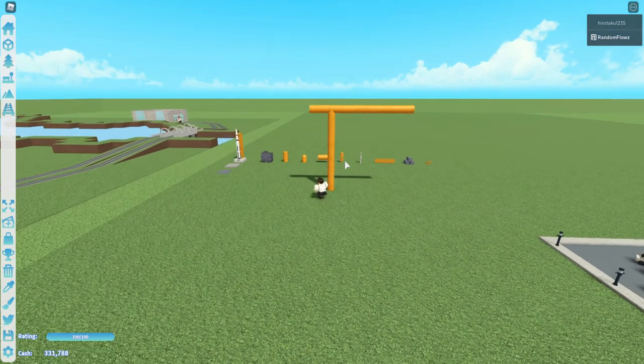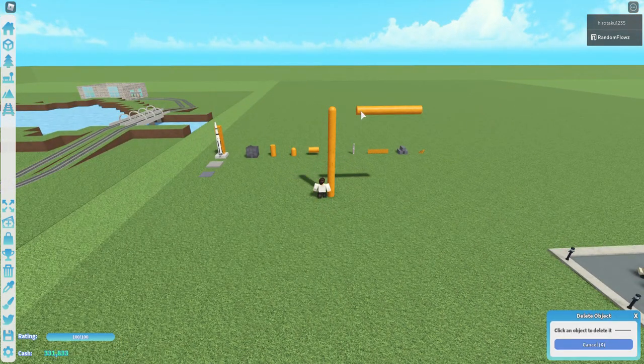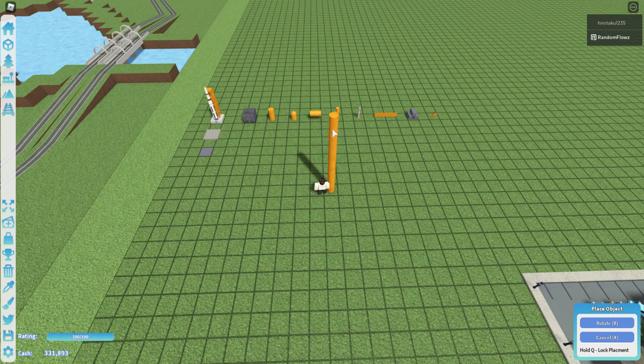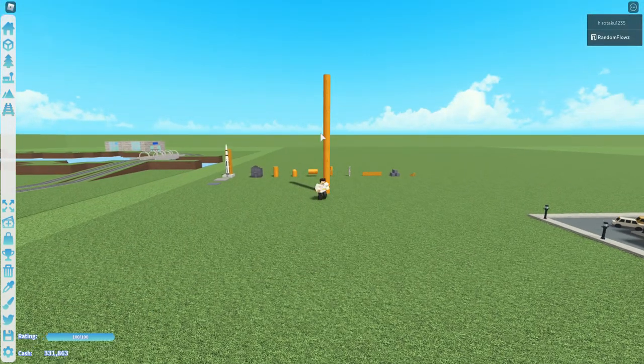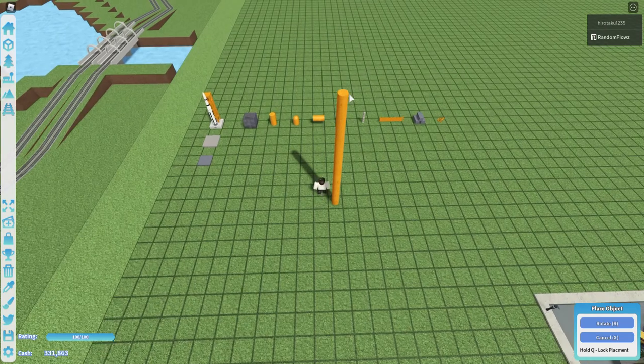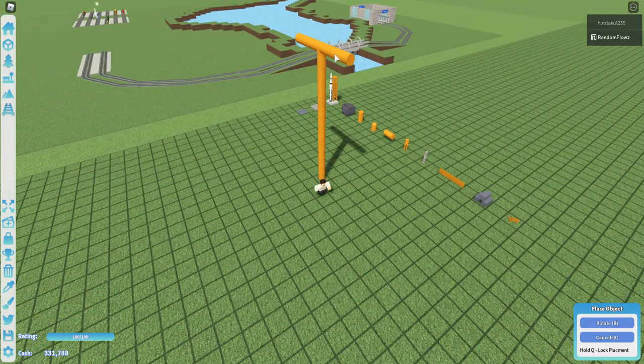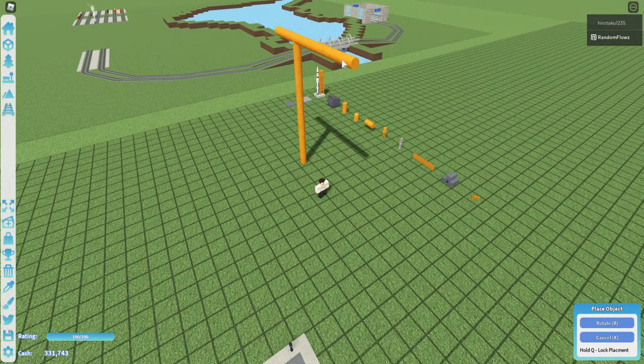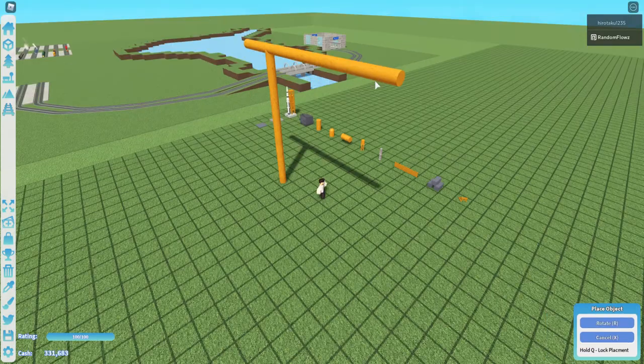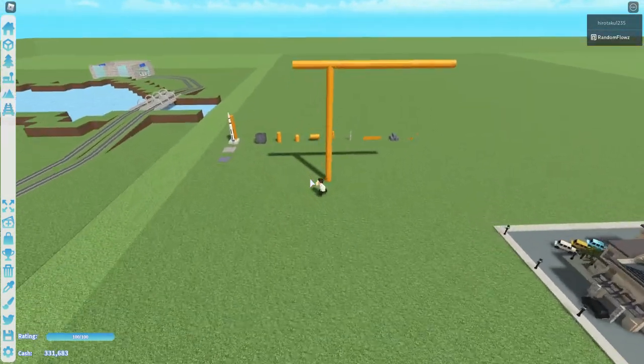The crane looks a lot better if it's taller, so I will be showing you how to build it taller, but if you don't have the height expansion game pass, then you can just adapt the following steps into your shorter crane. So just go 3 vertical pipes higher and then obviously cap it off. Then you want to place a horizontal pipe like this and then place 2 on this side and then 8 on the other. Now take some water towers and place them on the corners.